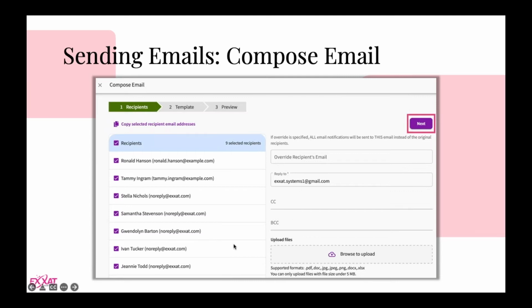Once you're happy with this here, you obviously can click next. One other thing I'll point out on this page is if you have an attachment that you want to include with the email. So this is not the landing page one. This is the one that would just be in the email where they could open it up before they even click the link. You can upload those documents here, however many you want. And then obviously you can use the CC or BCC if you wanted to do that, but probably not recommended for something that's high volume like this.